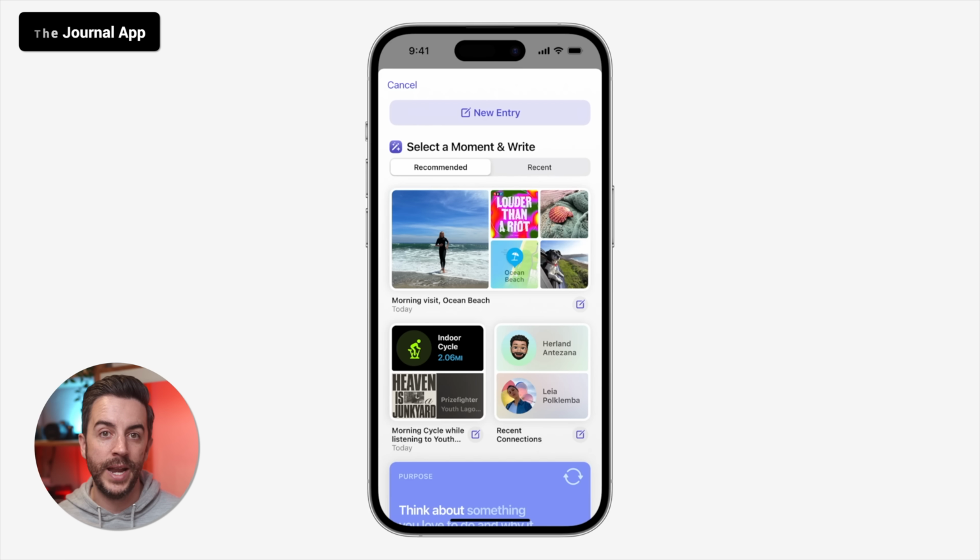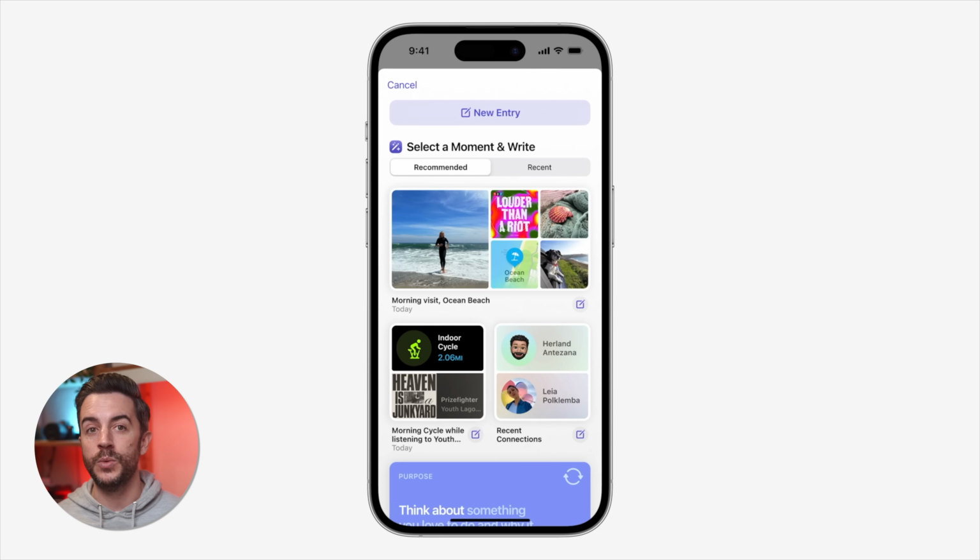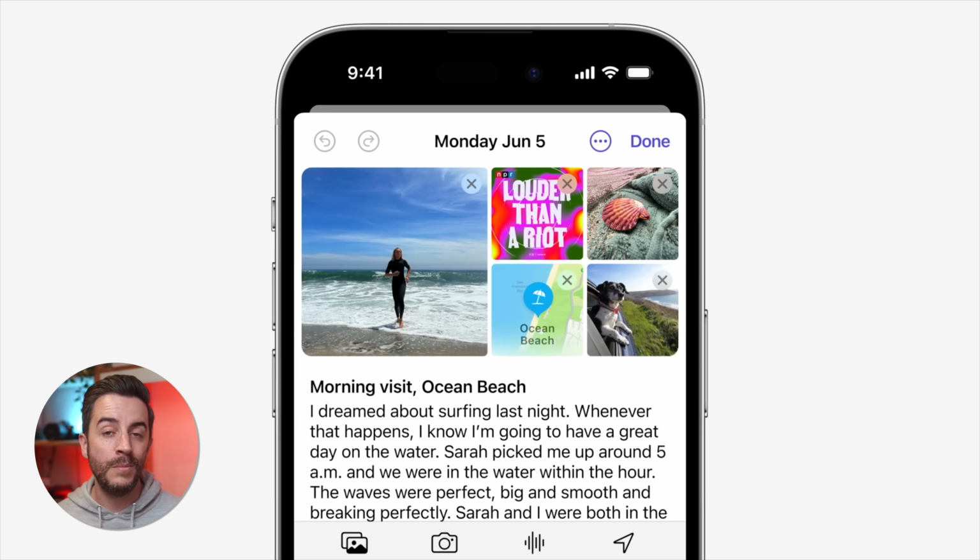The Journal app is now available on the Mac, and I'm really pleased to see it. I thought it was a great idea when Apple first announced it on the iPhone a couple of years ago, but my biggest issue was that it was only available there, not on the Mac or iPad. I'm not a big fan of typing long passages on my iPhone, and journaling is something I would much rather do sat down at my Mac, so it's great to finally have it here.